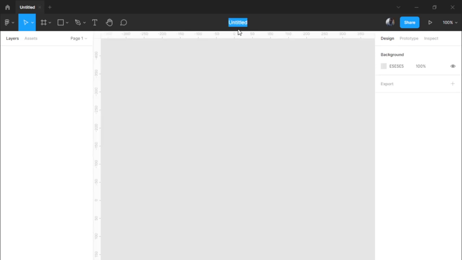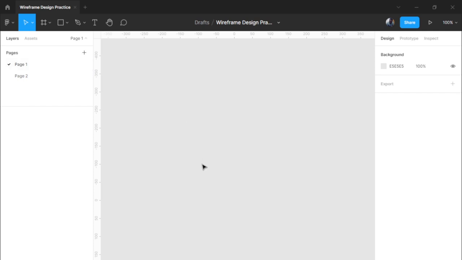If you're like me, I like to title everything I'm working on while in Figma. So, wireframe design practice. Alright, so after renaming that, or depending on you if you don't want to rename it, click on this place that says page 1. Whenever I'm designing, I like to separate it into mobile and desktop. So page 1 here will be for mobile.